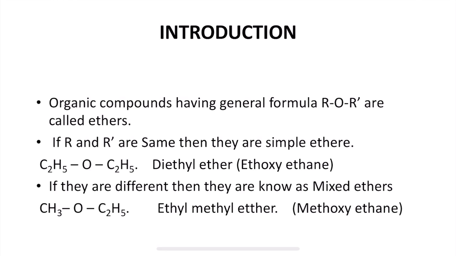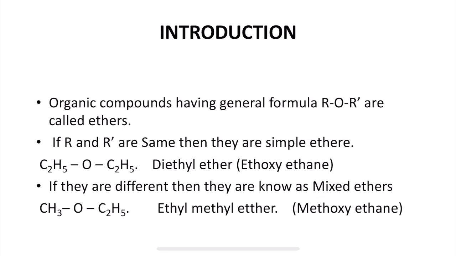As I said, in this ROR dash, if R and R dash are the same, then they are called simple ethers. If they are different, they are called mixed ethers. So if R and R dash are different, then they are known as mixed ethers. Ethers are commonly named by writing the names of the two alkyl groups bonded to oxygen as separate words in alphabetical order and adding the word ether.